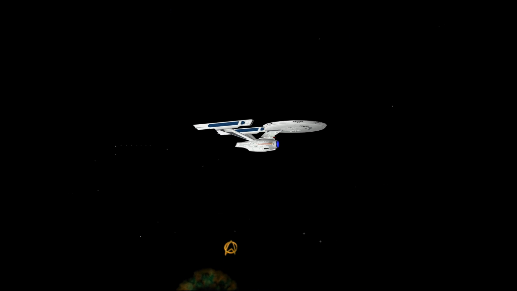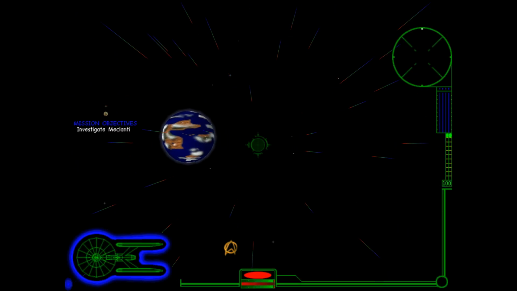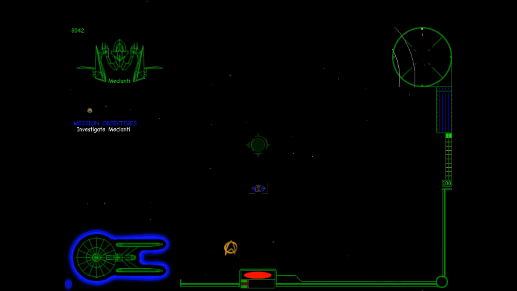And now we're going to go off to Kurat 1, where every single time I tried this before, the Klingons would decloak and the mission would be over. Because I'm trying to emulate the McClanty by firing a single phaser blast at the planet like they do.